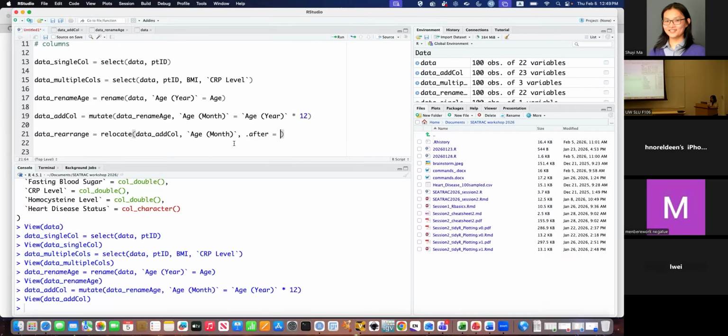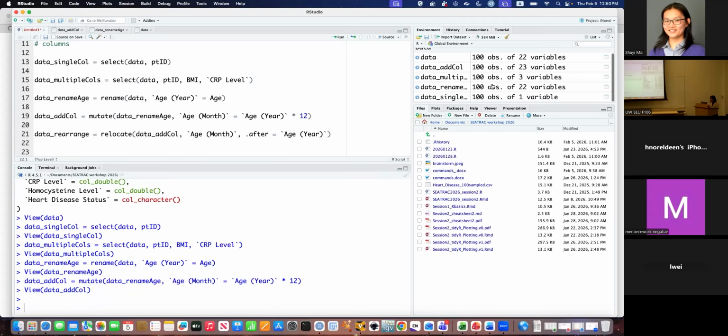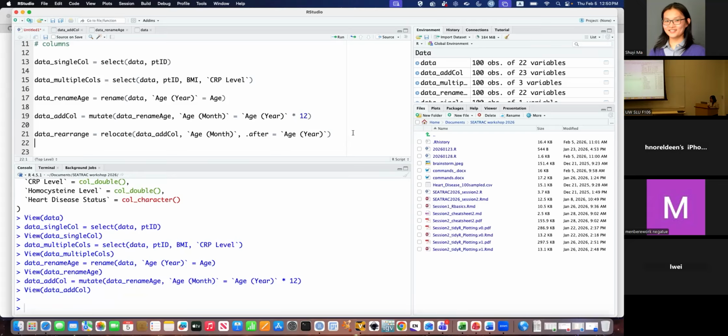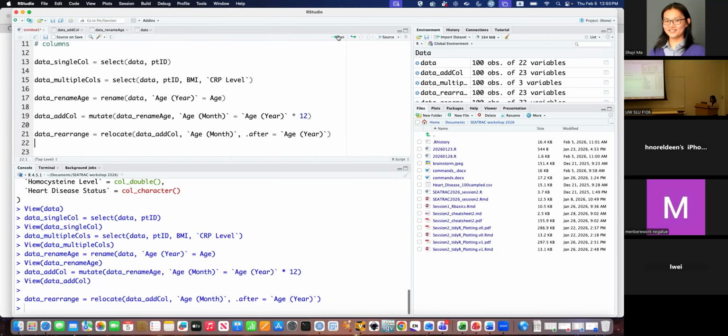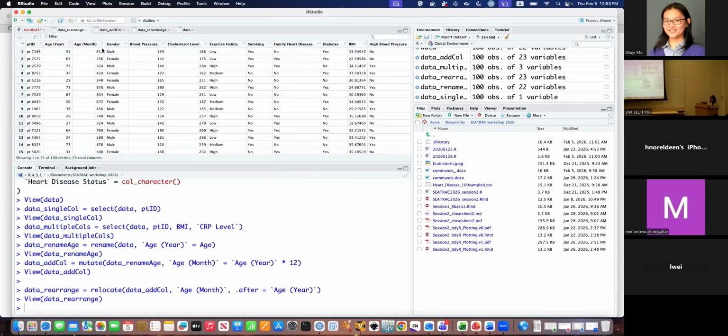Either way. So I want to move it right after age year, and I will specify that here. Here we successfully moved this age month column right next to this age year column.